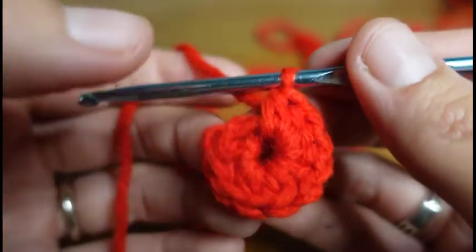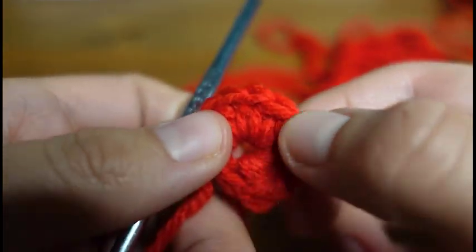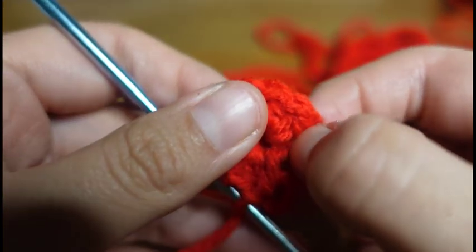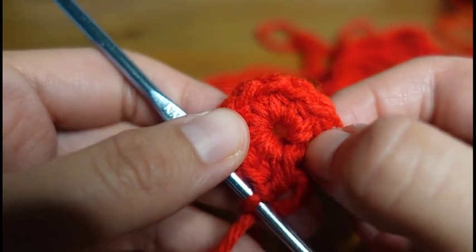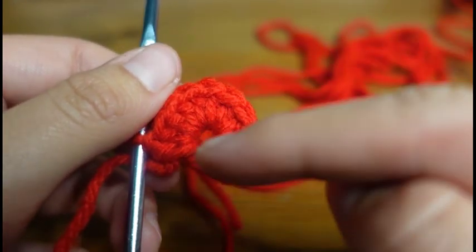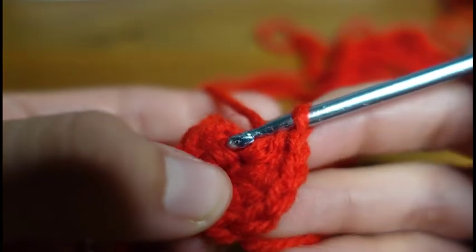Alright, so now that I have placed 11 single crochets in that first hole, and remember that we chained 2 to make that first single crochet, so technically this counts as 1, so it is a total of 12 single crochets in that hole.